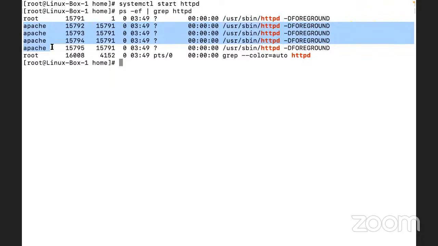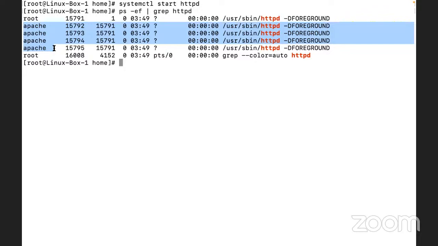So what do we get to know? That anytime a service is executed, it is started with the help of that service user only. So right now, if we want to categorize the types of users available on the operating system into three categories, the very first category is the root user, which is known as the super user in the operating system. The second one is the service user or system user, we can call that. The identity lies between 1 and 999. And after that, we have normal users, and the ID begins with 1000.